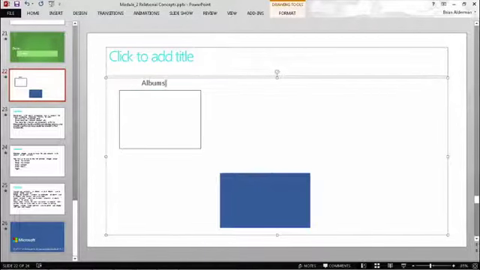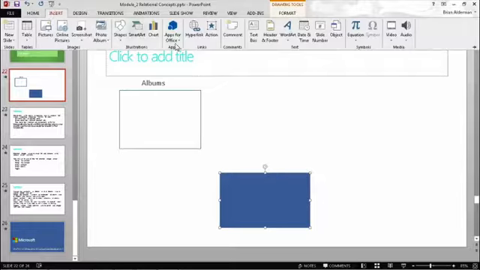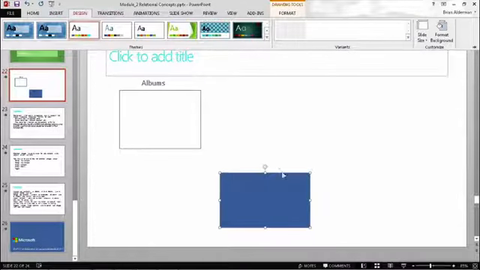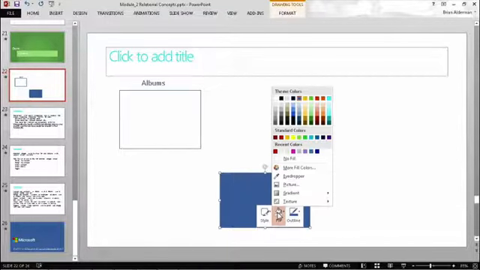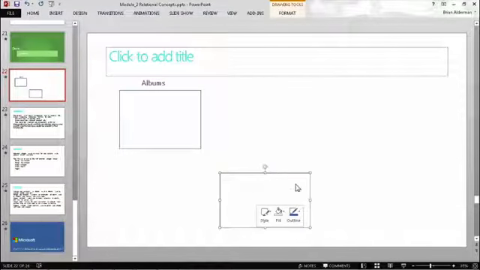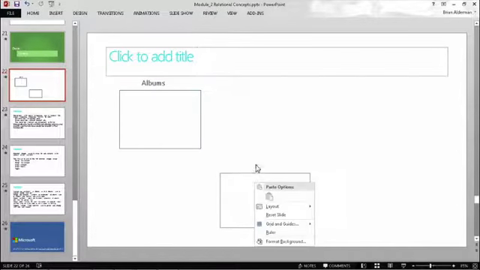Let me get this centered. So that's going to be albums, and then that one's probably going to be genres. I've got to figure out how to get the fill out of this thing here. This is really just a chance for you to demonstrate your PowerPoint prowess for all posterity. My lack of skills in PowerPoint. I think you just click and type.